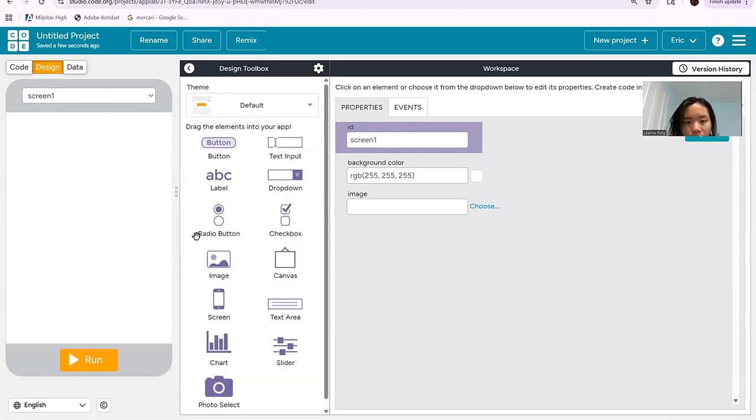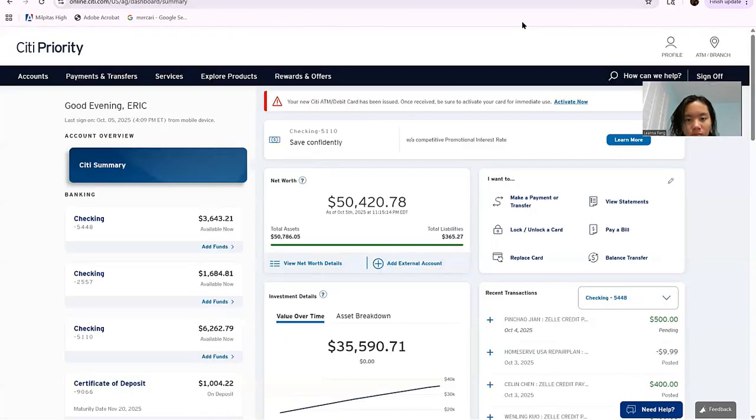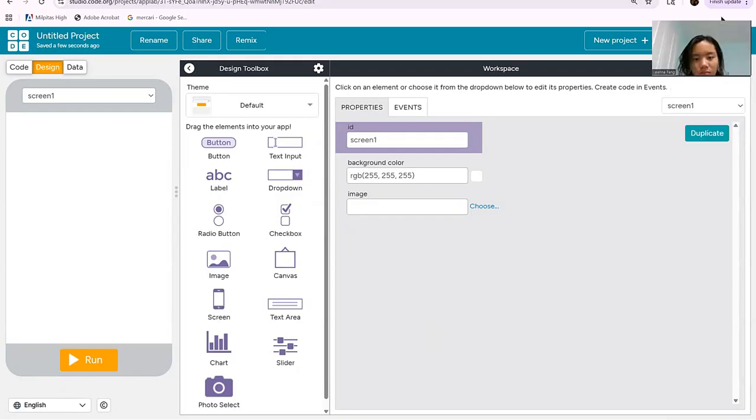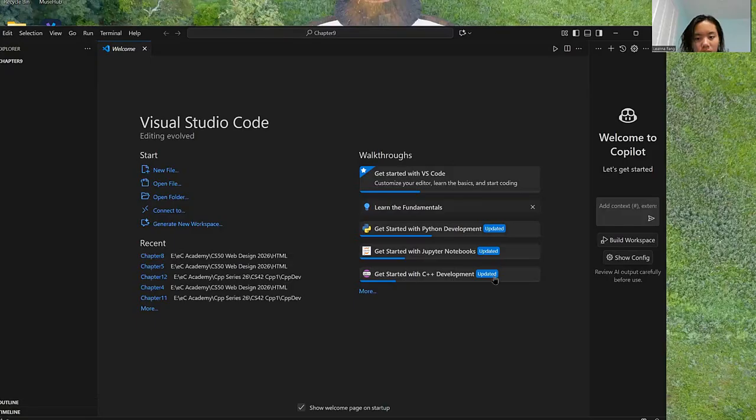And they also have a radio button. You do call it radio button. You do call it checkbox. Drop down menu, text input. Okay, button. These are different things that you will see later when we go to the Code Apps. Anyway, you will go to here later. When you go to the unit file, you will go to here soon. Okay, anyway, let's go back to here.